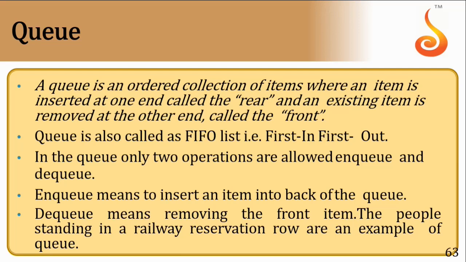The same thing happens to front. Check for underflow, that is, whether there are any elements in the queue or not. If there is an element in the queue, then first you delete the element and then increment front so that it moves to the next location, because the elements do not shuffle or reallocate. That is, if I delete an element in the 0th location, the element in the first location will not move forward to the 0th location. It stays there only. So front will move forward to the element at location 1. Getting it? Hopefully you have understood this.